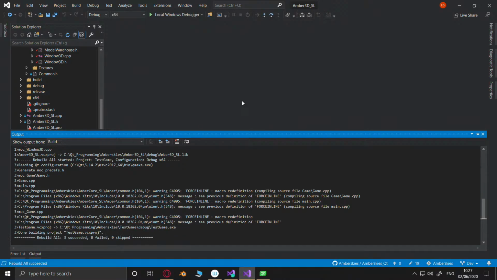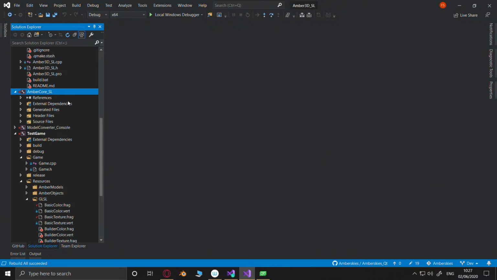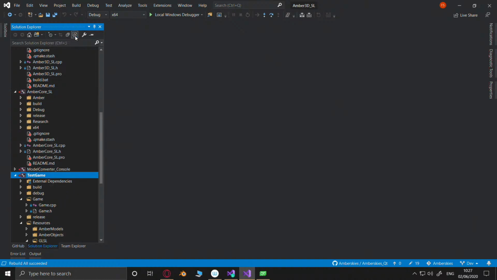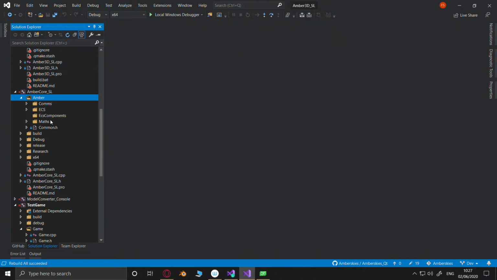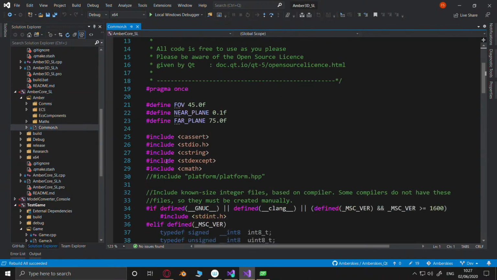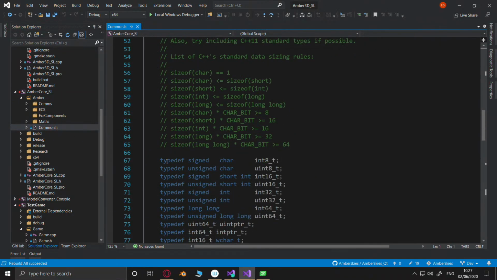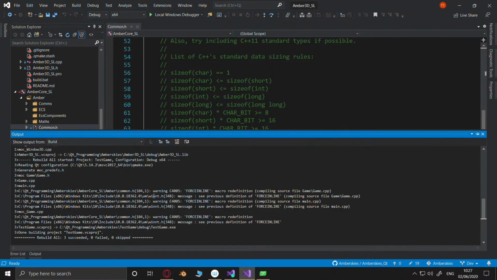Core SL. Common.h. Yeah. Core SL. Common.h. Whereabouts are we? 104.